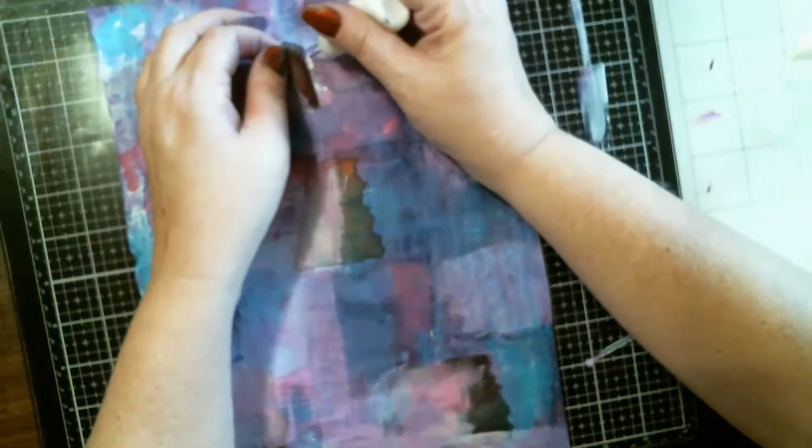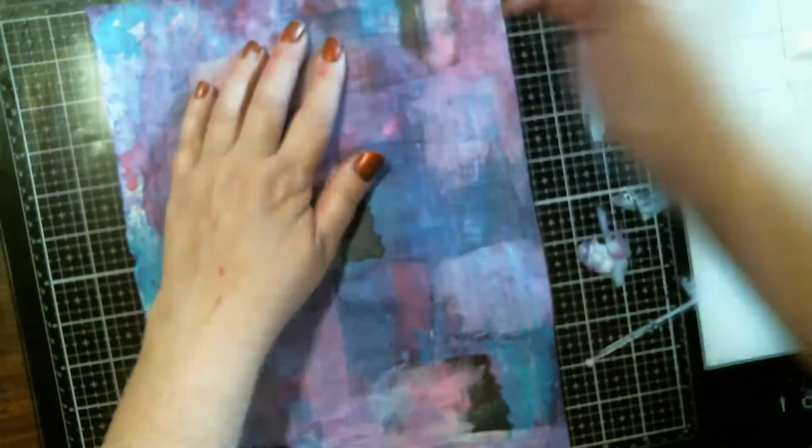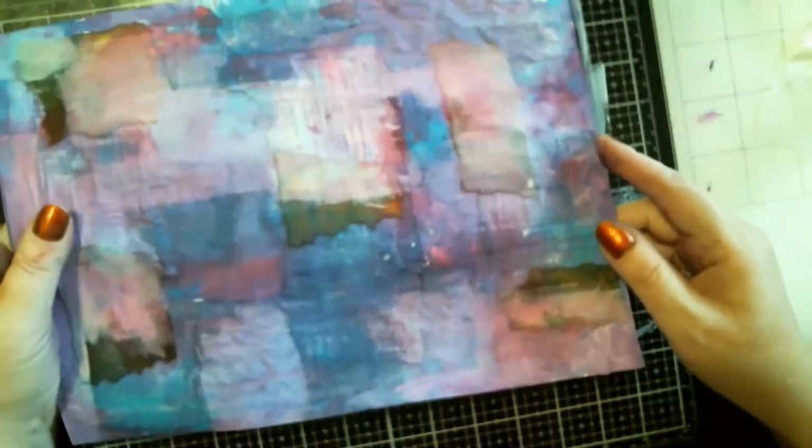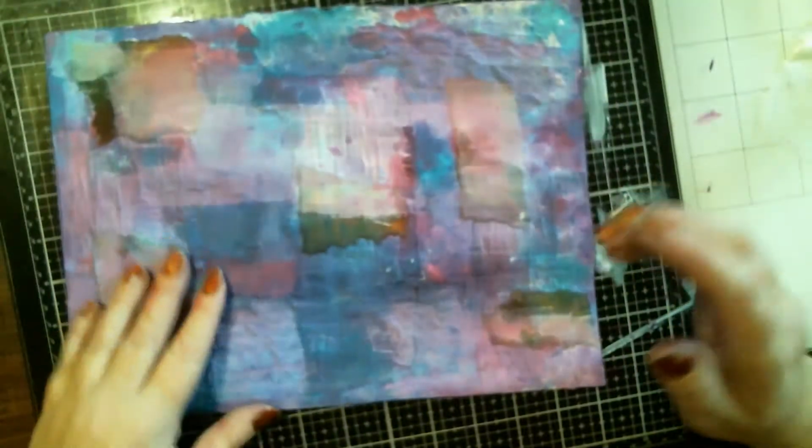Alrighty. Feels pretty dry. I'm going to re-glue this piece down. There we go. See if there's any more sticking up. Oh, a little bit here. I ain't worried about that one. But that so far is my background. I like how it looks. I can be done with it if I wanted to.